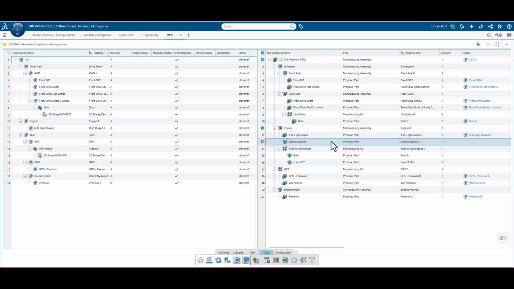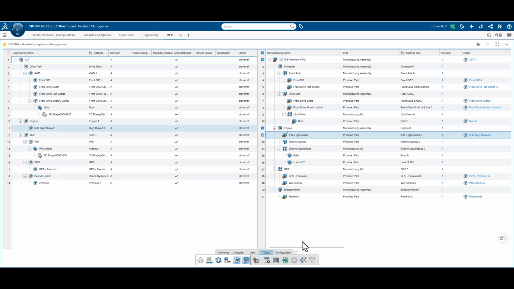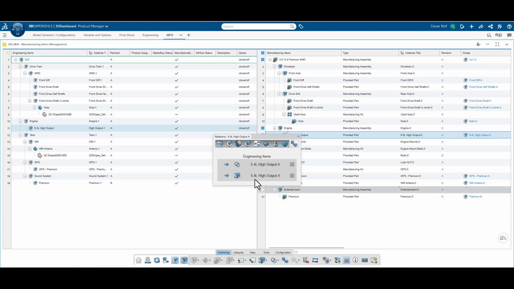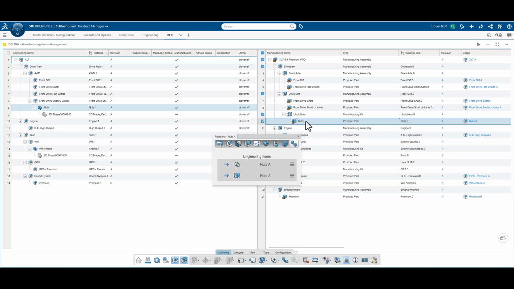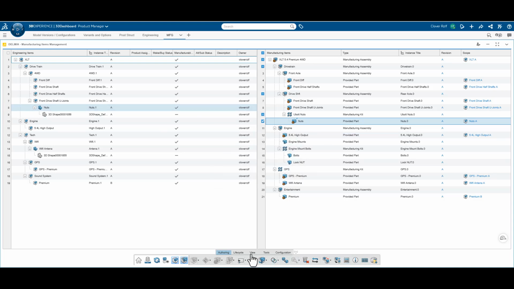So if I select that object, I can actually look at the link between the two of them, the relationships between this object and this object. So if I do the nuts, you'll notice that there's a link between this one and this one. And it's telling me that the scope link or the implements this object from engineering. Now, the other part of that is to be able to see what is consumed from engineering into the manufacturing structure.